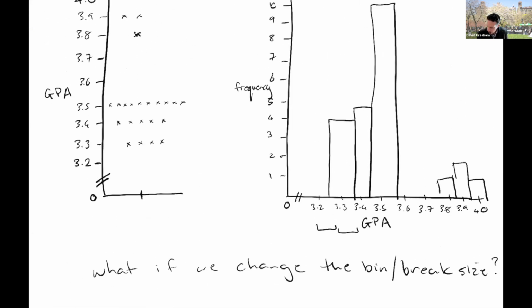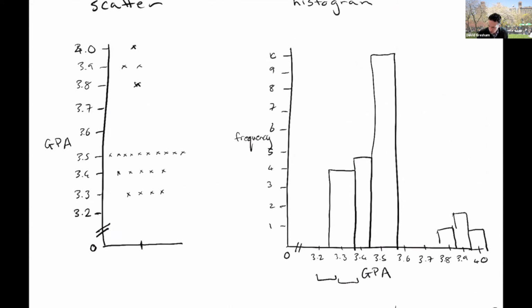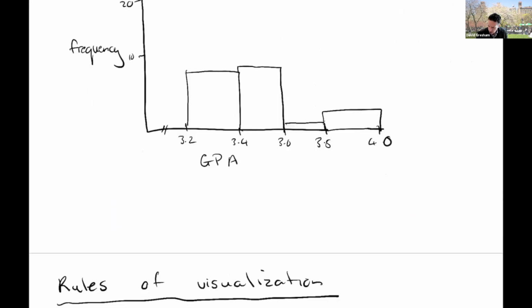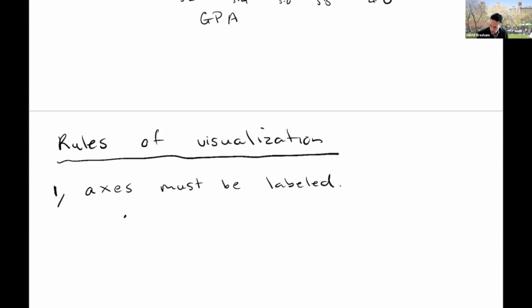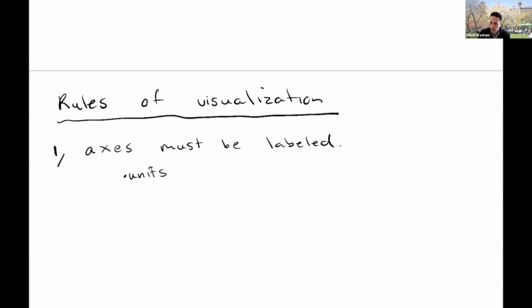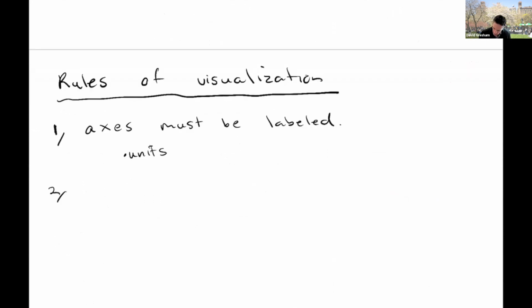And you can see here that I've labeled both the GPA and the frequency, and that is correct. Typically, what we also want for the axis label are the units, an indication of what the units are. So, for example, if we're plotting height, we want to indicate whether it's centimeters or inches or feet. So we want to indicate that as well. You need to use the visualization that best illustrates your point.